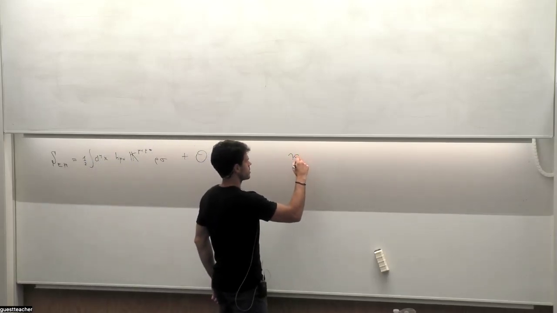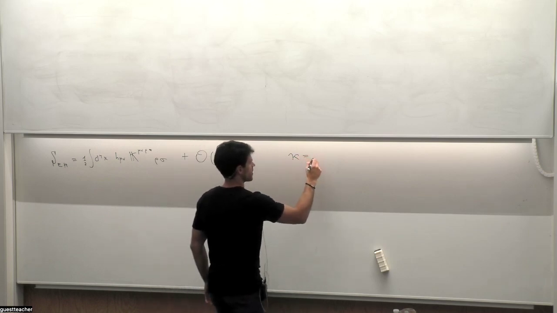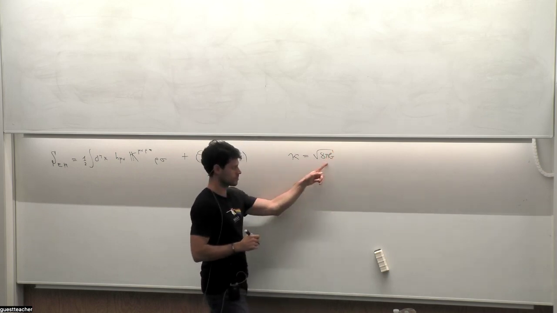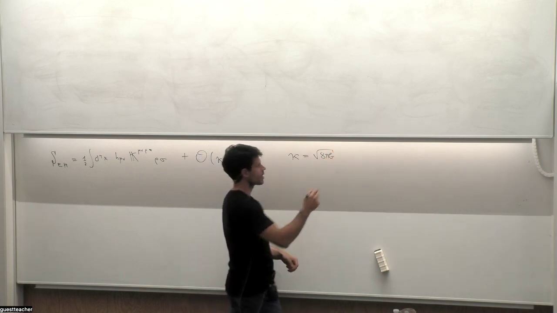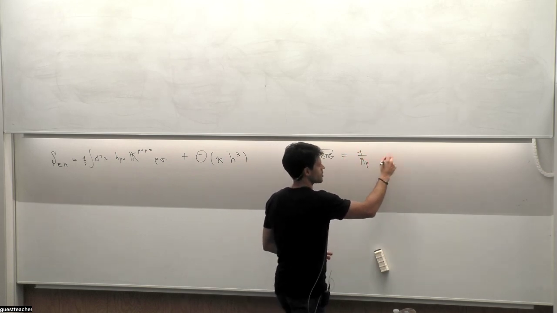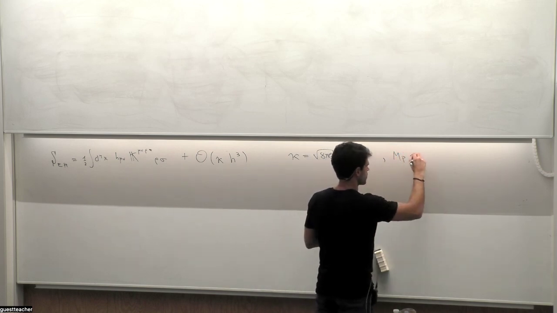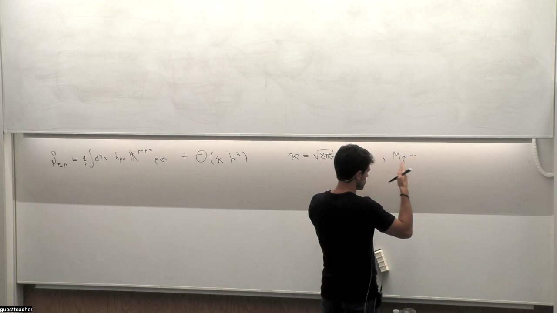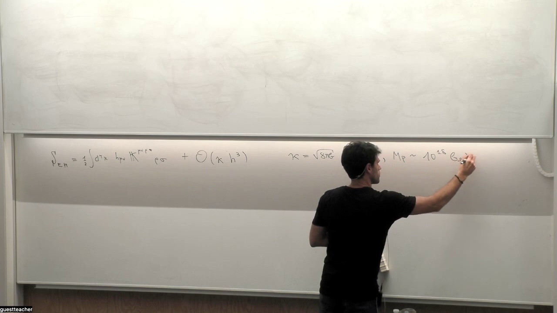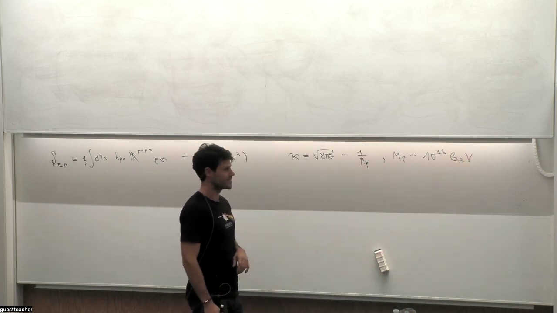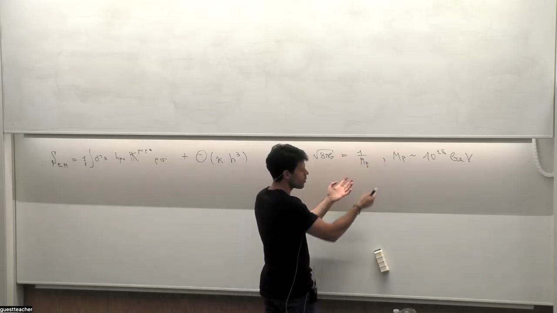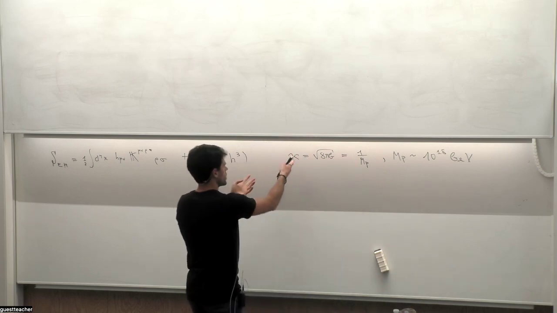Let's remember that kappa was defined as 8 pi G. So this is dimension of 1 over mass. Sometimes 1 over G is written in terms of the so-called Planck mass, which has a value which in principle is not even clear if it has really a physical meaning, but it could. It is really of this type, 10 to the 18 GeV. But anyway, just to tell you that this coefficient has a dimension of a mass, we can write it as 1 over mp, just to keep in mind there is a mass there, or we can keep kappa.